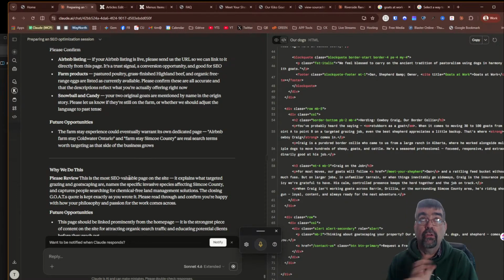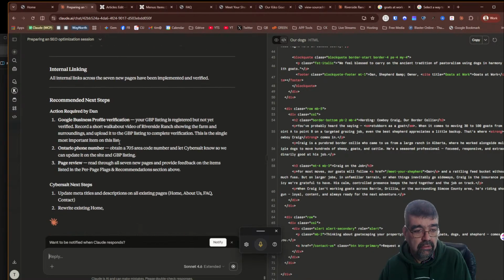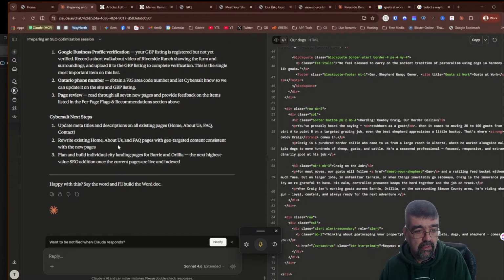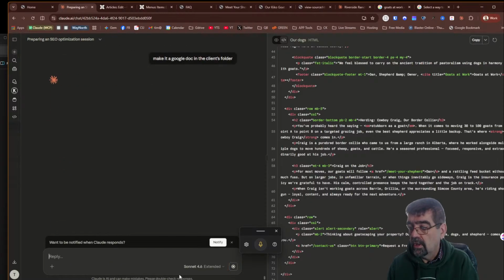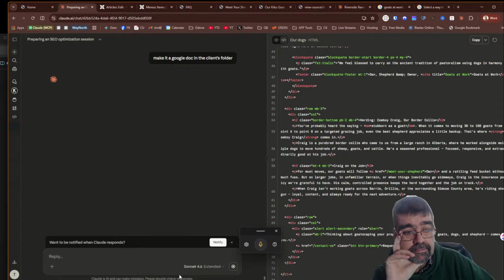So I have creating in a G drive. I make a folder for each client, and then I have Claude make client notes, which I copy and paste in there. So make it a Google Doc in the clients folder, which hopefully it remembers to look.